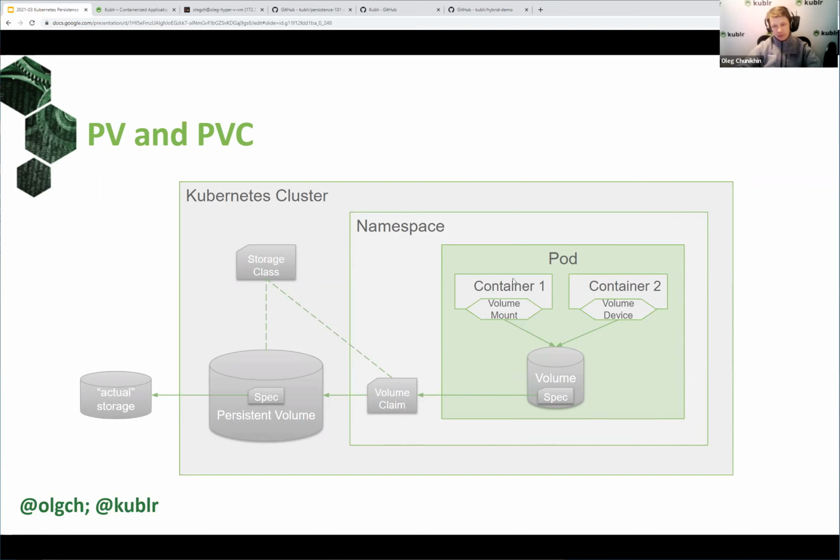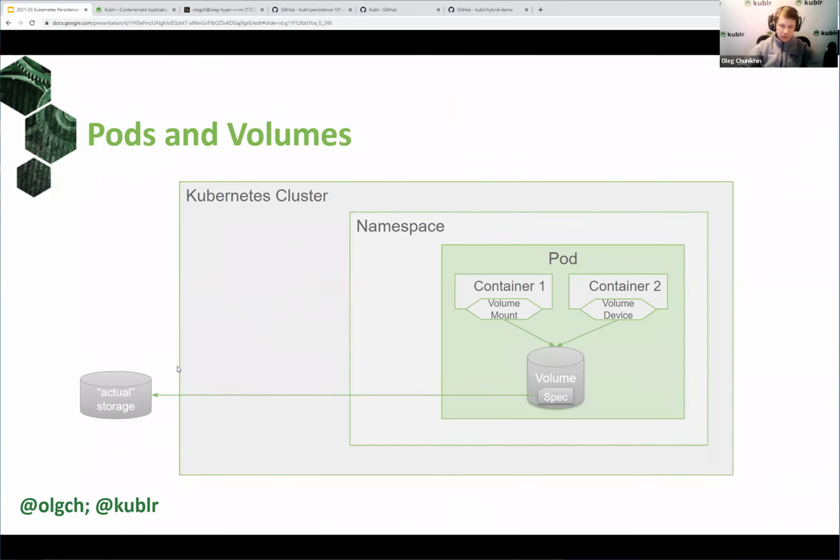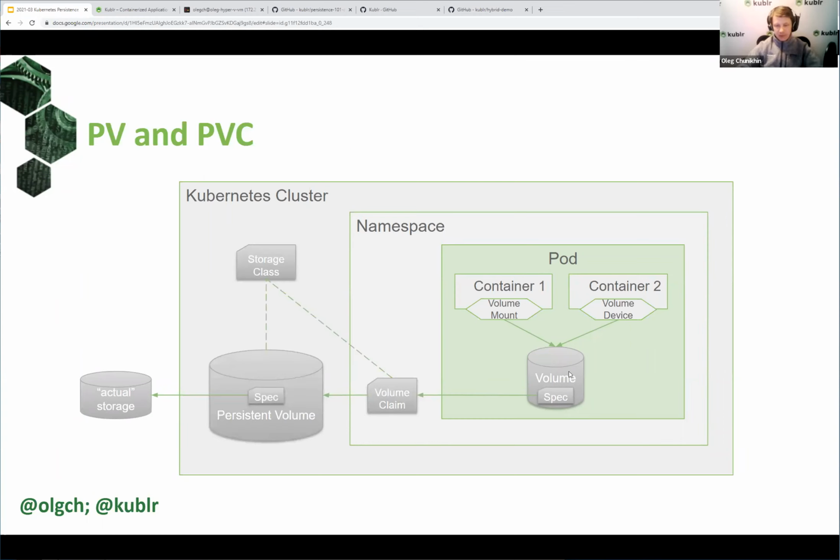And now at last you can start a pod which, just as usual, contains a volume which, unlike in the previous slide where we had direct reference to the actual storage, now contains a reference to the volume claim in the same namespace.